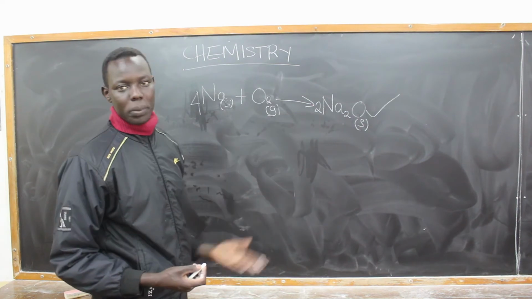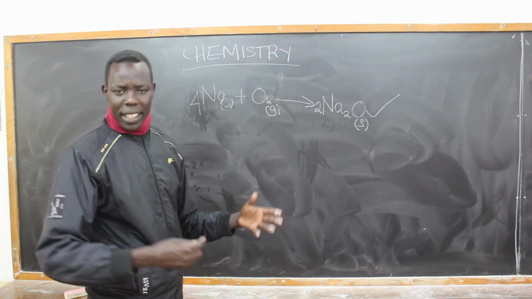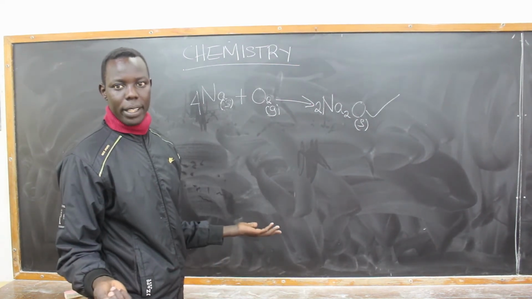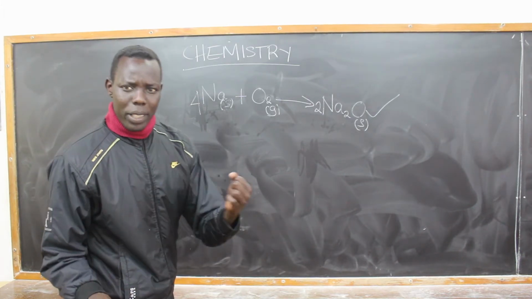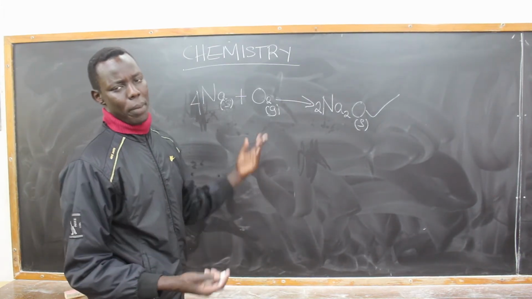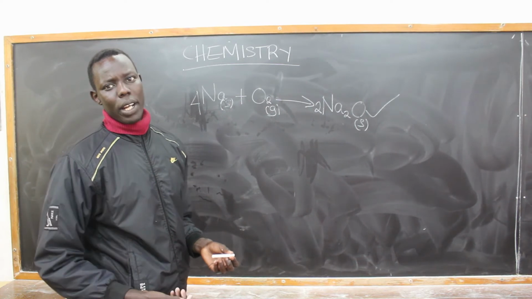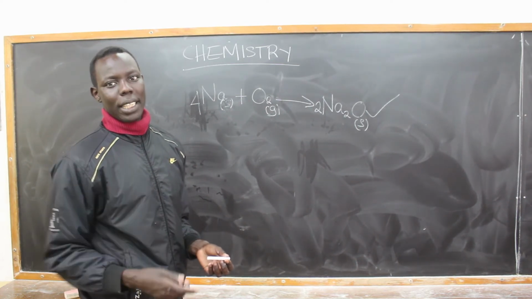The state symbols are there. That is okay. I will just write a few examples. This is one of them. By the time I'm on my 5th one, you will be okay to start on others.